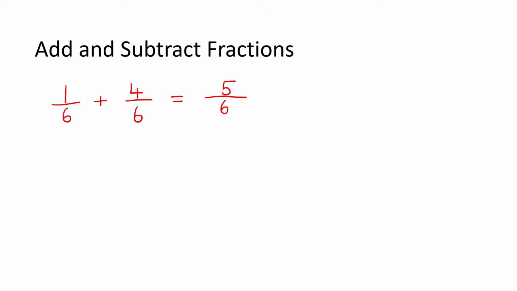And there's your answer. But pretty soon in this lesson, we're going to do examples where the numbers at the bottom are not the same. I'll actually do one right now. What if you have 3 over 4 plus 1 over 6? Can we now see that the numbers at the bottom are not the same? So what do we do now? Well, you may have heard your teacher say we need to find the lowest common multiple.